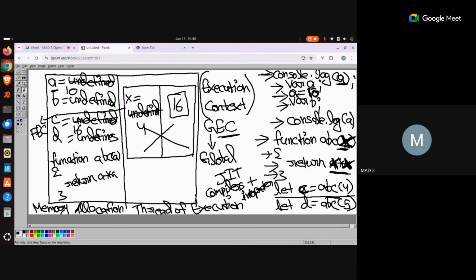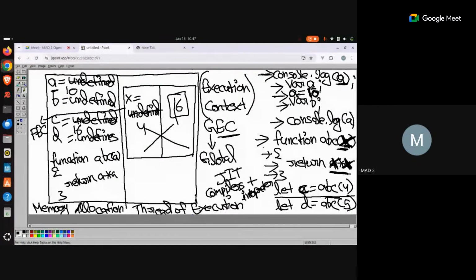It is 16. So if inside this function I use a variable that is defined globally, and if we try to access that variable, does it assign that inside this FEC? Yes, of course. See, this FEC is actually a child of this GEC. So the variables that you have created in GEC will automatically be accessible here in FEC. But what you have created in FEC won't be accessible in GEC. Okay.